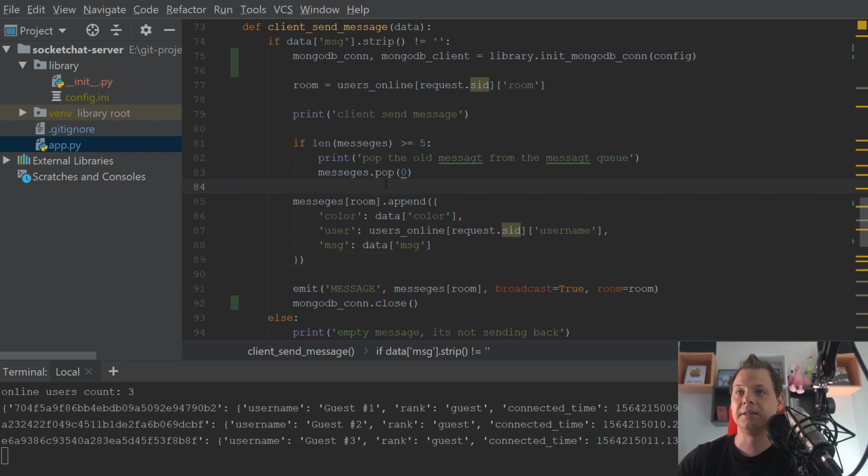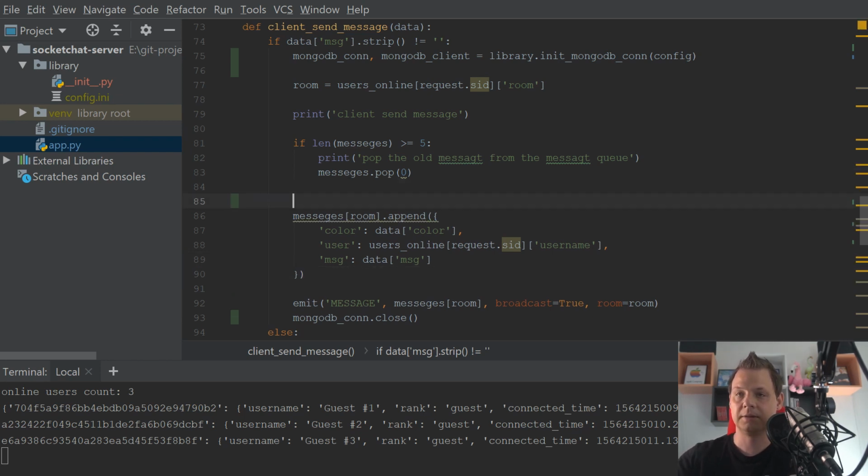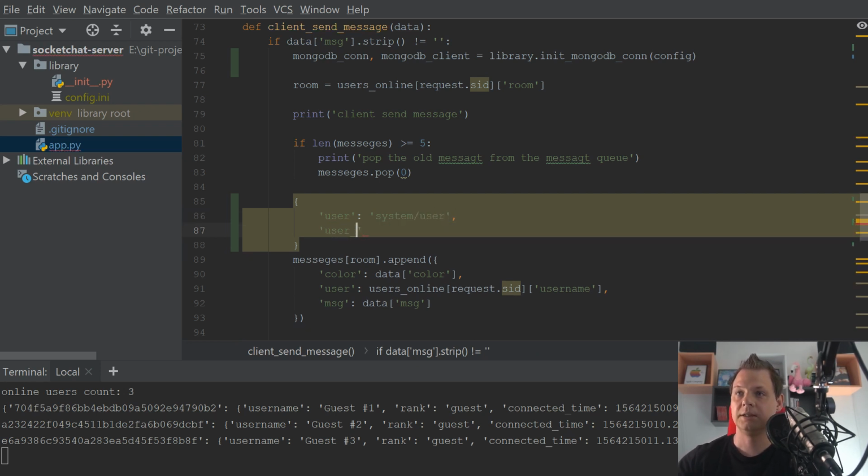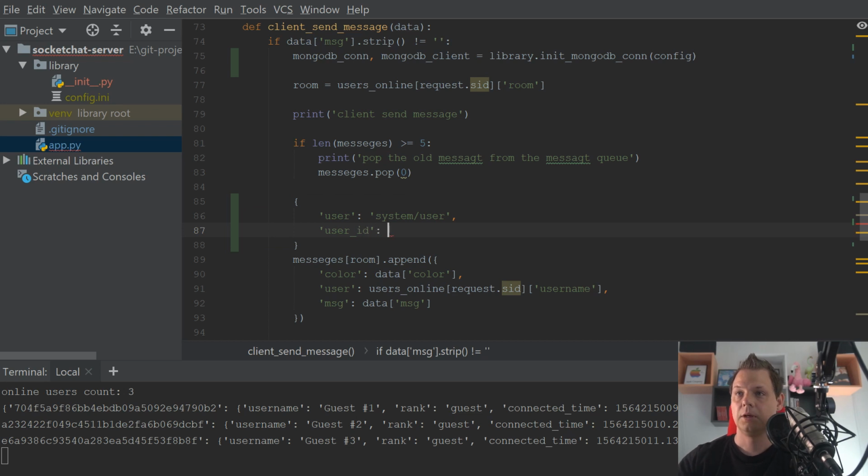I built it here in JSON, so you have something to see what we want. Let's say we have the user. This could be a system or a user. Then we have a user ID. Right now we use it for this one.